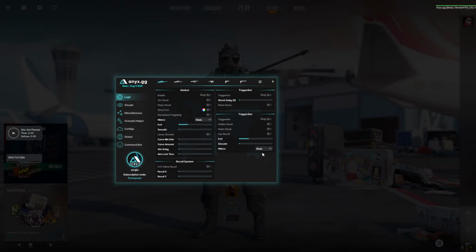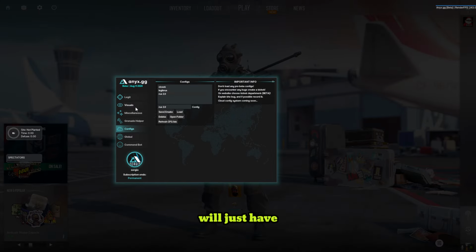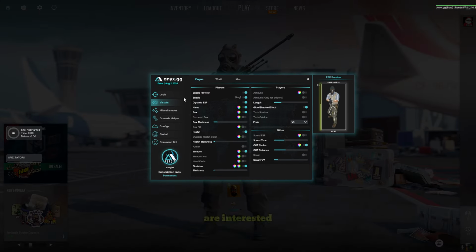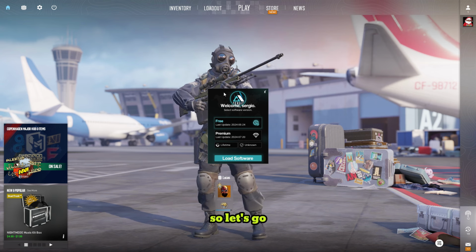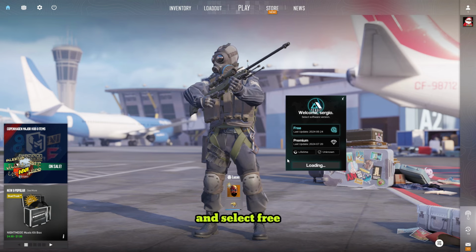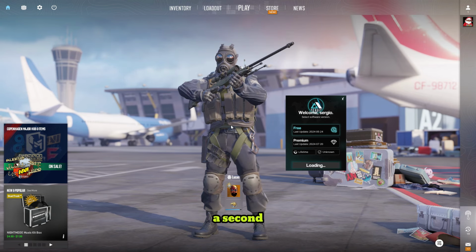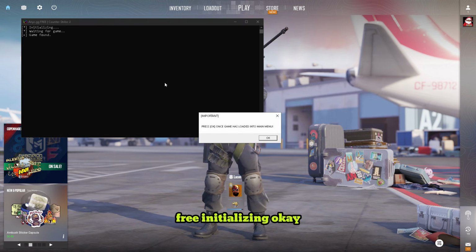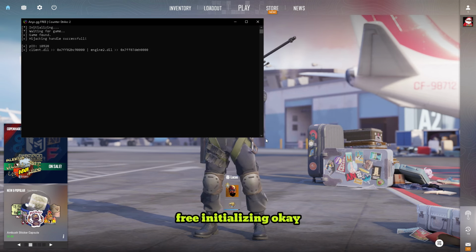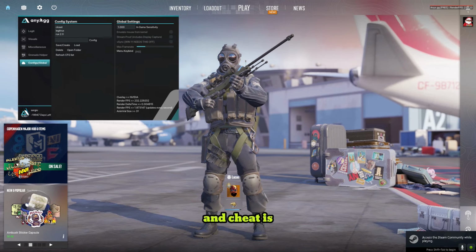For some reason, I guess I accidentally injected the premium version. So this is the premium version, by the way, guys, if you are interested. But I'm gonna have to re-inject. So let's go ahead and inject the free cheat over here. We select free, load software, and it should automatically inject in a second. Annex.gg free, initializing, okay. And then I'm just gonna press no. And the cheat is right here.